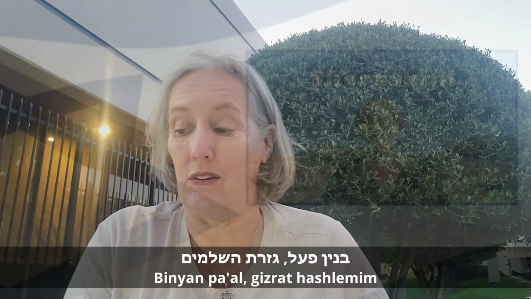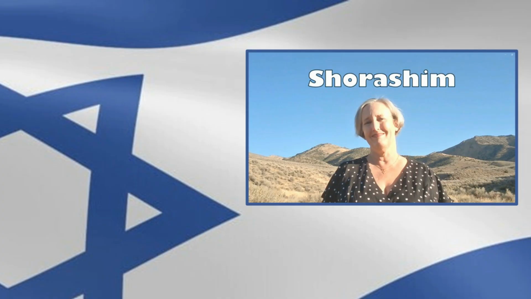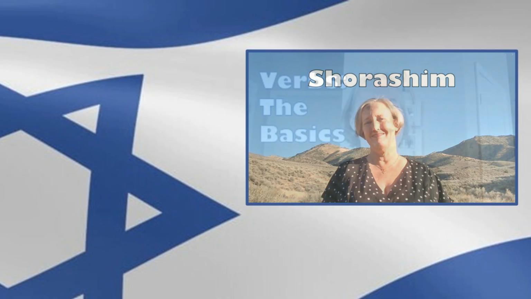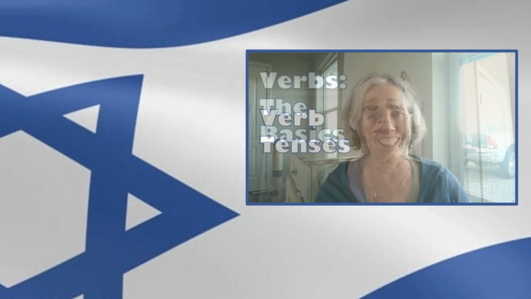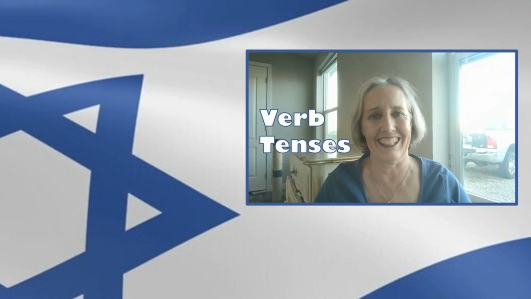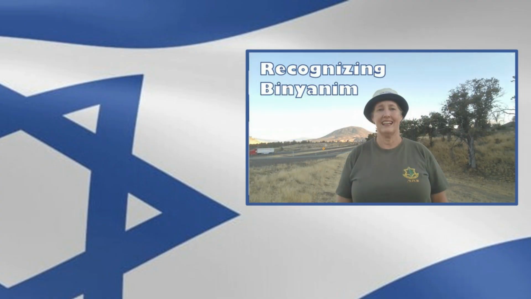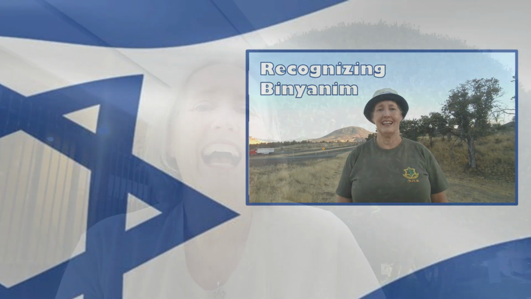If you are completely new to Hebrew verbs and you haven't already checked out these videos, you might want to check them out. I've got G7, which is shorashim, G8, which is verbs, the basics, G9, verb tenses, and G11, recognizing binyanim. That's a lot of videos to watch, I understand. You don't necessarily need to go and watch those first. I will try to explain everything here.